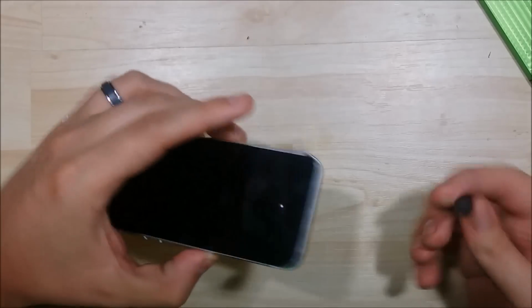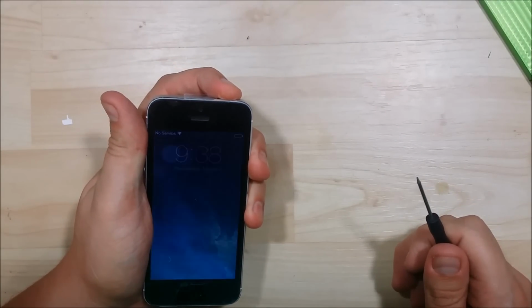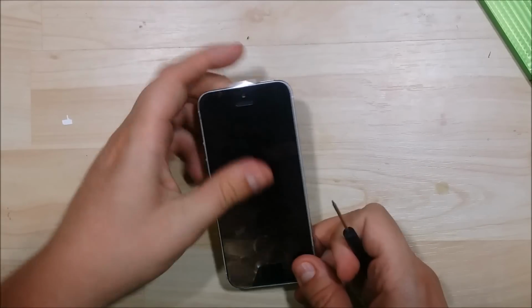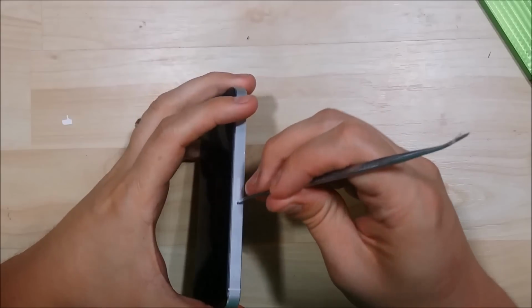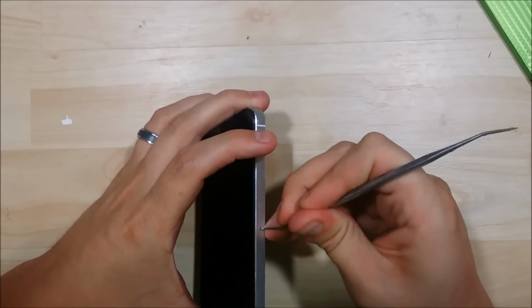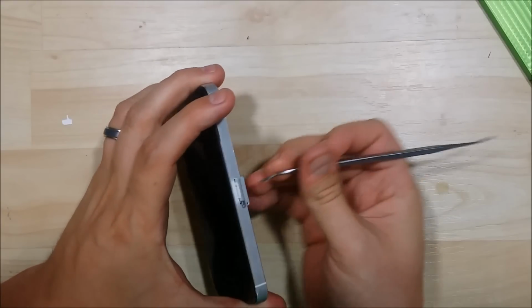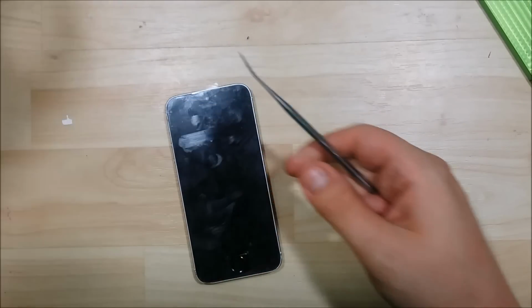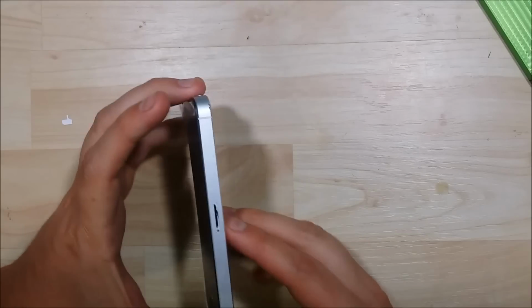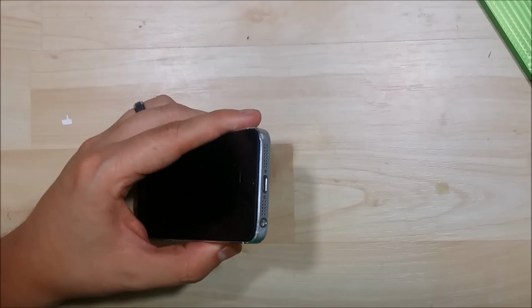First thing we're going to go ahead and do is make sure we power the device off. Then we're going to go ahead and pull out the SIM slot here. Pop it right out. That'll make it so you can't remove the logic board if you leave that in. Next step is to go ahead and take out the two pentalobe screws on the bottom.